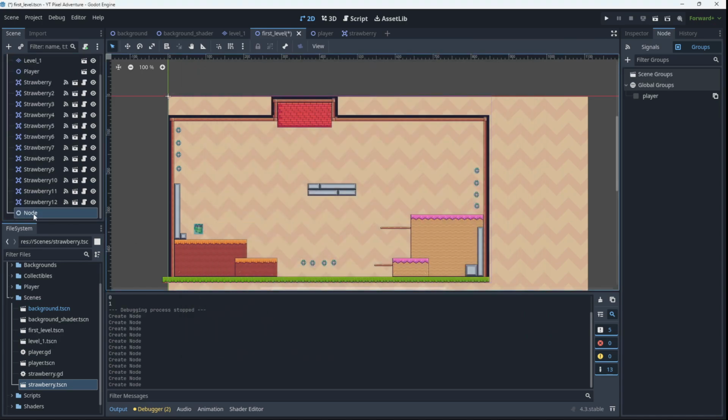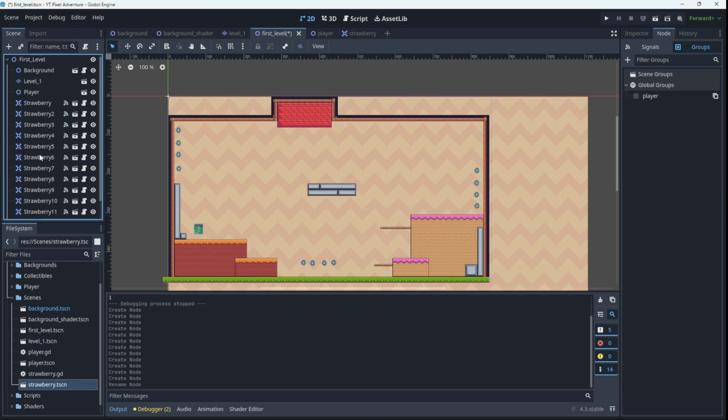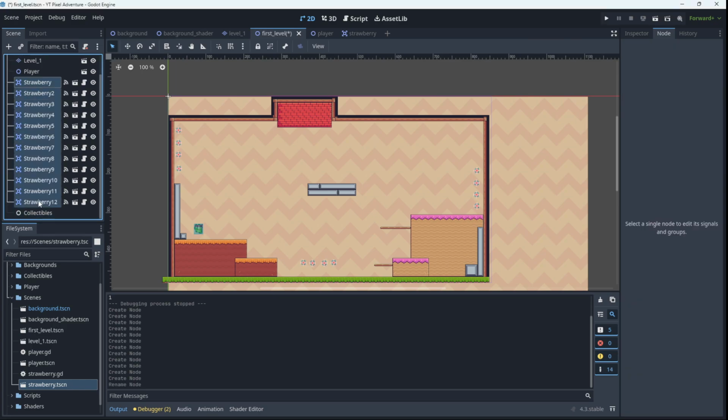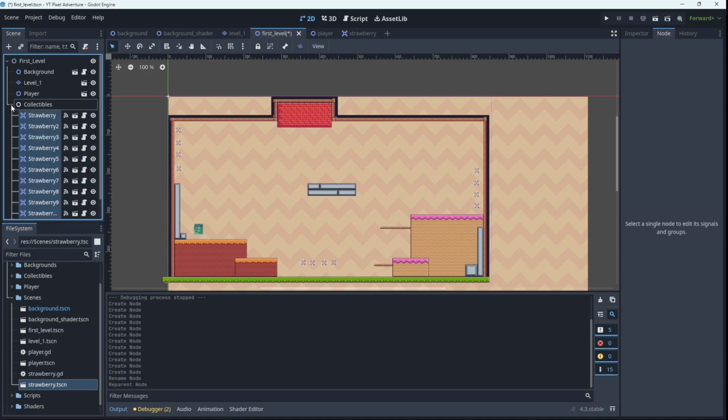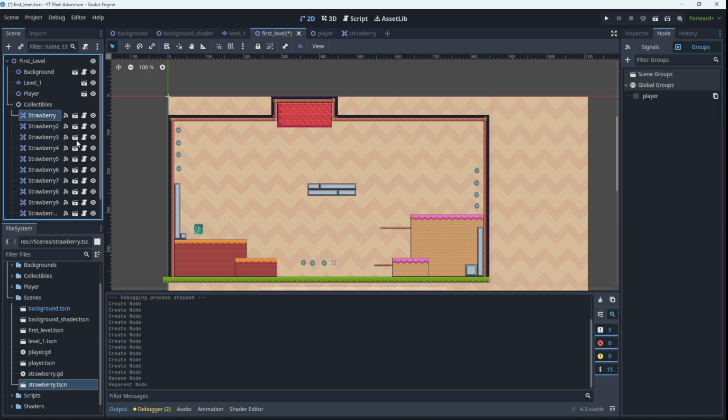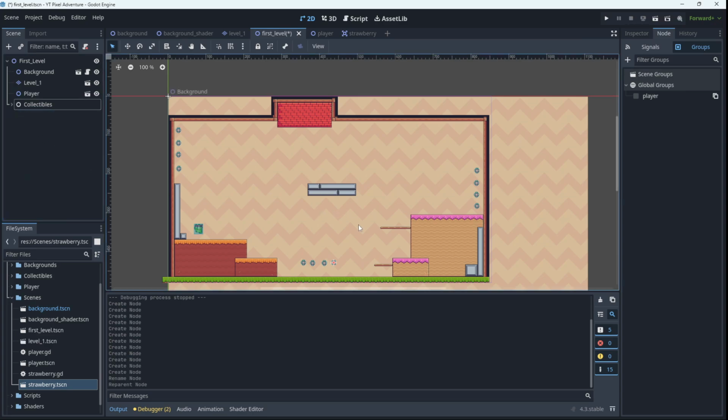It doesn't really do anything. We can rename it to something like collectibles, and then select all the strawberries and put them in that node so that we can fold it so that our scene tree is clean. It won't change any of the functionality. The game will run exactly the same, but it just makes everything a little bit neater.